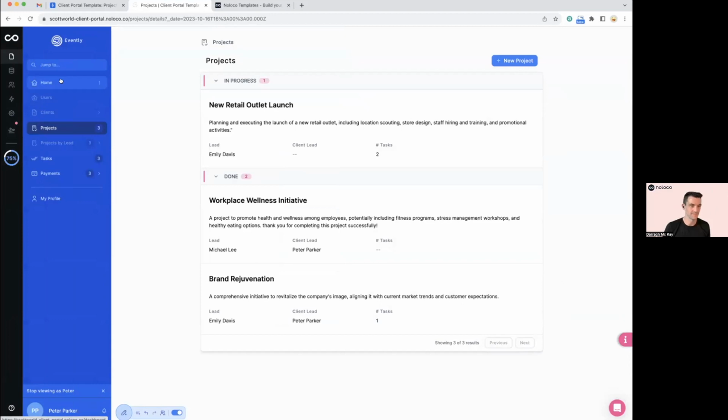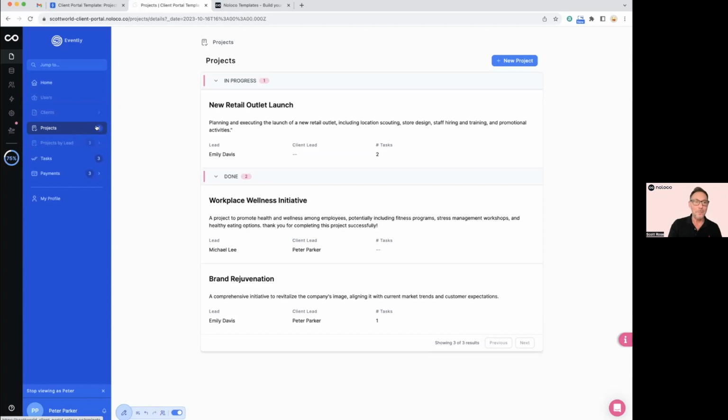One thing I want to point out is I was mentioning earlier that these different pages can be either shown or hidden based on different criteria. For example, the criteria that I was talking about today is if you log in as a client or you log in as a team member. Of course, that's just the example that I gave today. You can make it based on any criteria that you want. And the way that you would set that up is you could see here that some of these pages are dimmed a little bit. What that means is that because I'm still viewing this as Peter Parker, he's not going to see those screens.